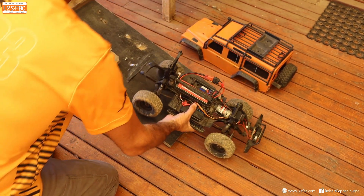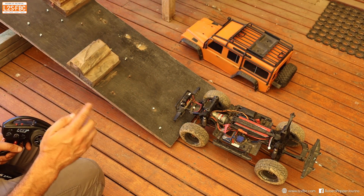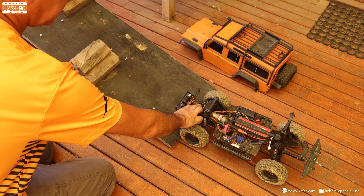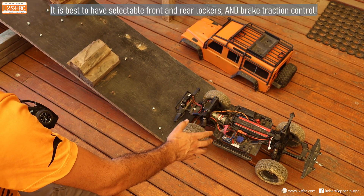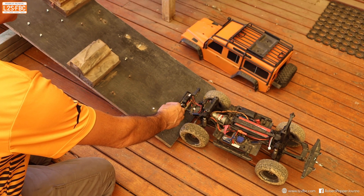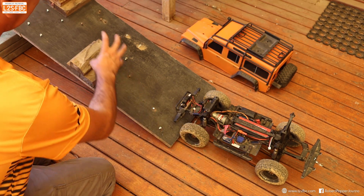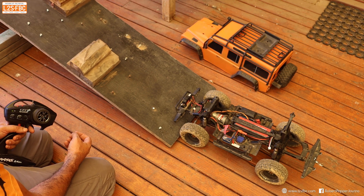Now I want to be really clear — I'm not suggesting you reverse obstacles. That is absolutely not what I'm saying, because the front end of the car is a lot weaker than the back end for all sorts of reasons. All I'm doing is demonstrating that sometimes a front locker can be better for you than a rear locker in that situation. But there are other situations when the rear locker would be better.